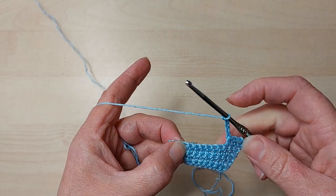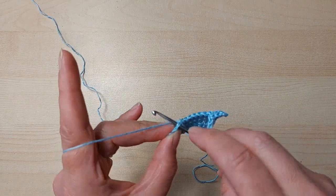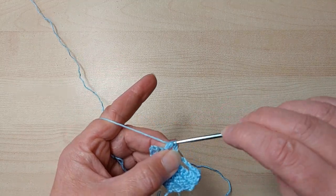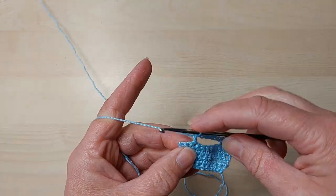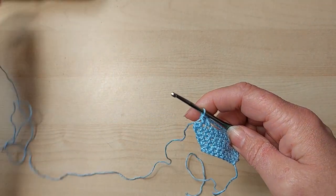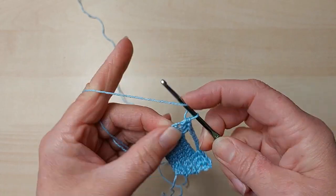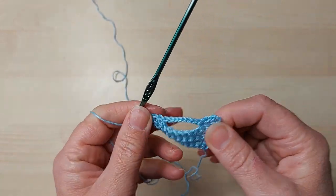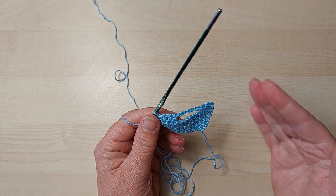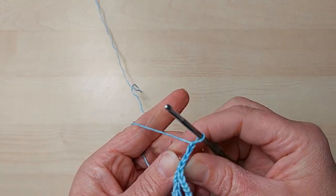Make sure you know where that seventh stitch is because we need it to match at the other end. The half treble is a bit of a pain to do at first — yarn round, in, pull through, make sure you get your three in line, and pull through all three. Then one half treble, and because it needs to be an increase at each end, the last stitch is two half trebles. The rows are going to alternate for a while — half treble row, double crochet row, half treble row, double crochet row.